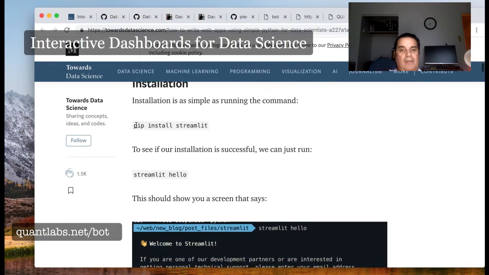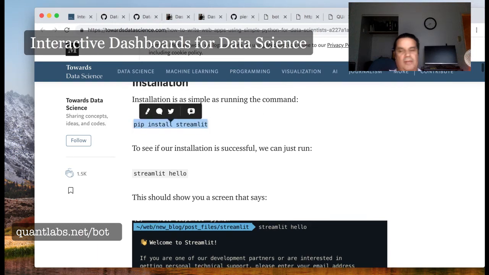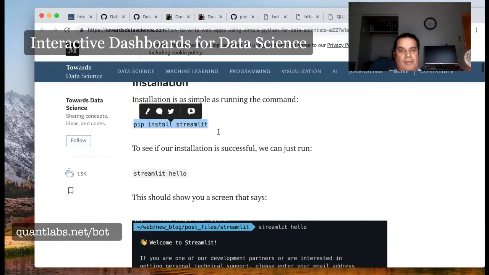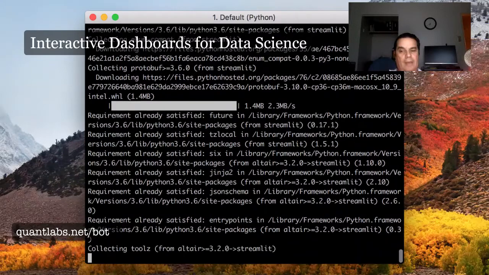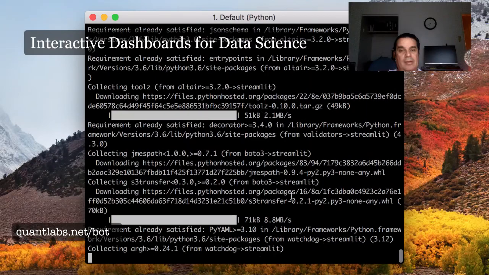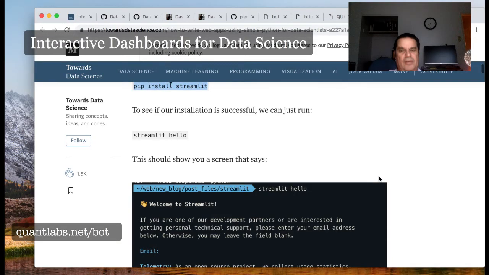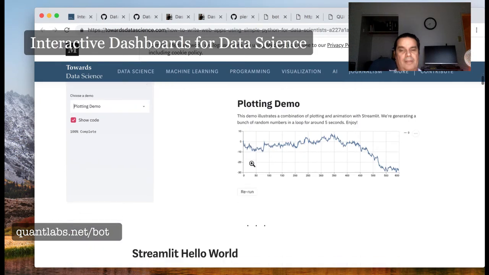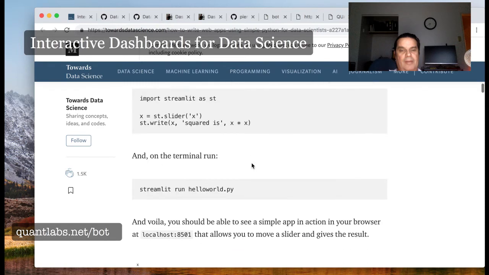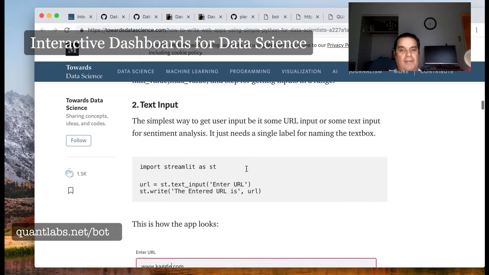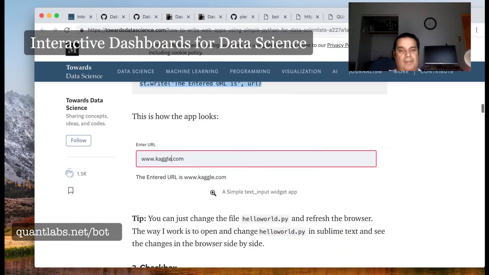So here we have pip3 install. I tried to do this with a previous one. Oh, so it's still installing. Wow. So this is what we're doing right now, a lot of stuff that's being installed. Let's see how far I can get, because I wanted to use this package, and it looks pretty good. You have a simple plotting demo, but the code is very, very simple, just a couple of lines for different functionality, let's say text input. Okay, that's pretty awesome.